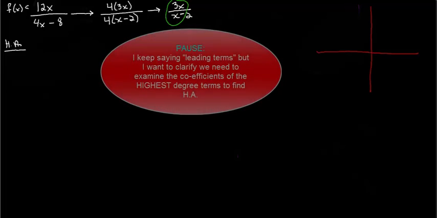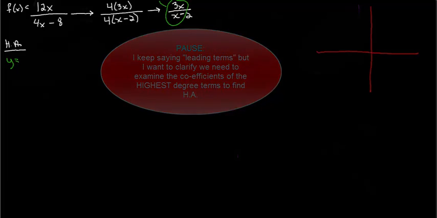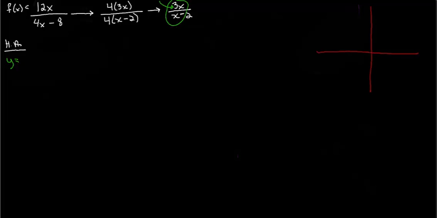So when that happens, you're going to get the horizontal asymptote being equal to the degree, sorry, not the degree, but the leading coefficient of the numerator. So that's a 3. And it's going to be divided by the coefficient of the highest degree in the bottom. So that's 1x. So you're going to get y equal 3. Now let's go ahead and plot that using this beautiful puke green color.